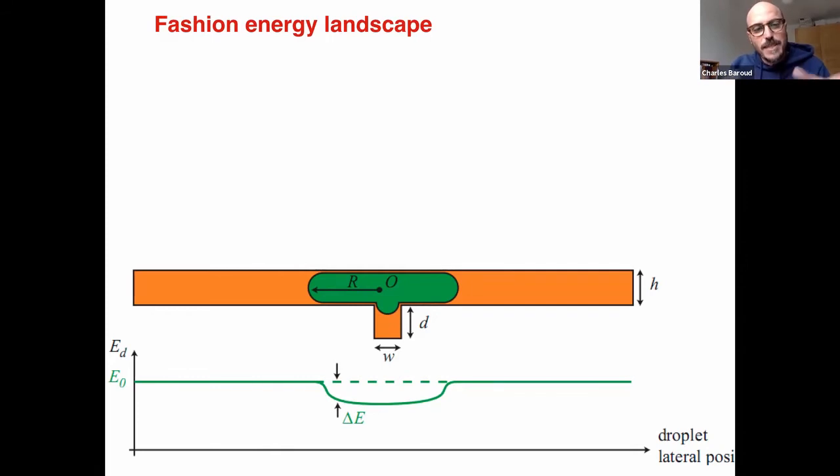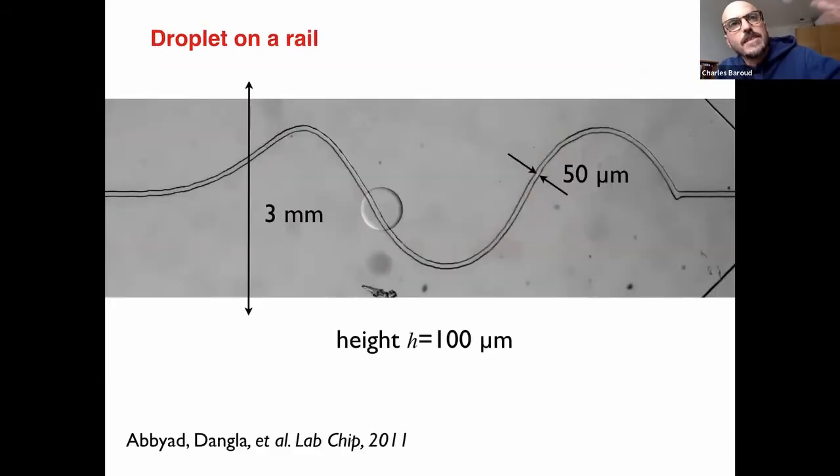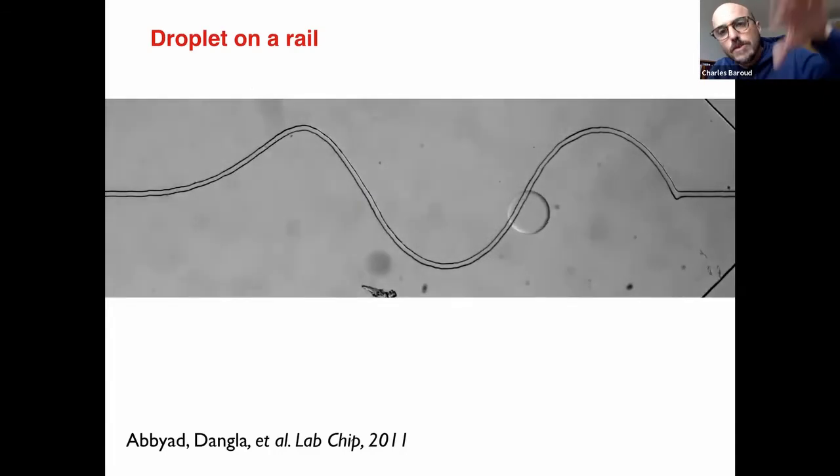So when you do this, the droplet feels a minimum of surface energy when it's above this groove. And so it's attracted to it because it has a minimum of energy. And if you do this now in a microchannel, you can draw different shapes of grooves. And so this is what happens. This is an image of a microchannel seen from above. What you see in this little gray zone is the groove that's sinusoidally shaped. And what you see is a droplet that's going to move from the left to the right and is going to follow the groove because it's attracted to it by the surface energy.